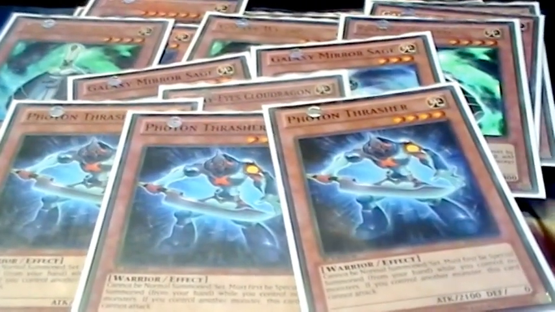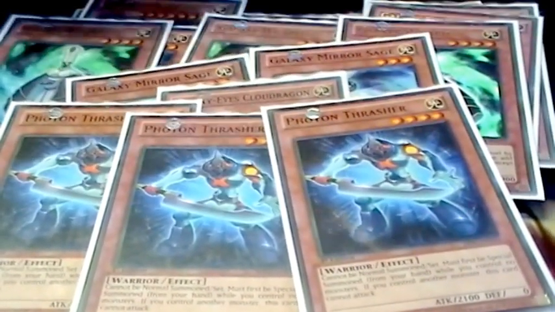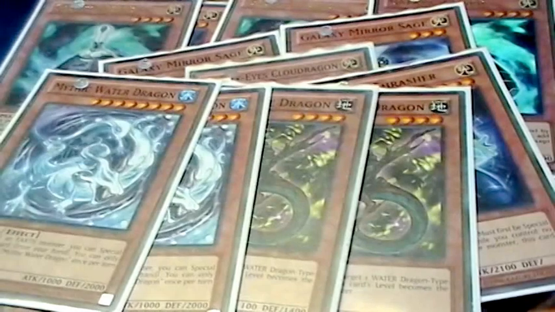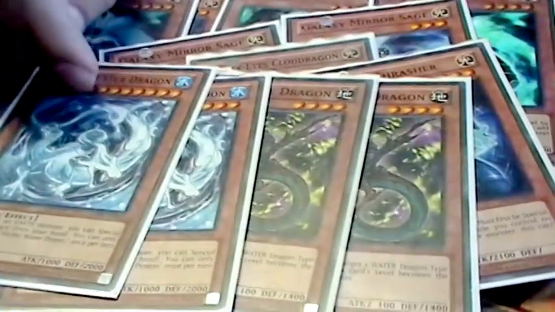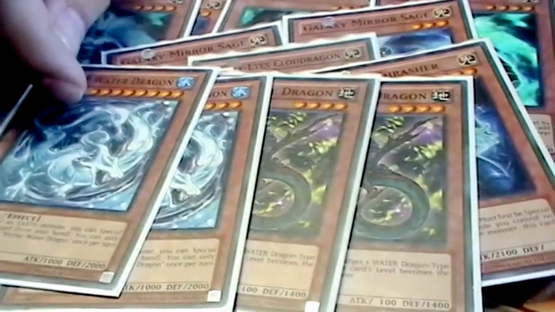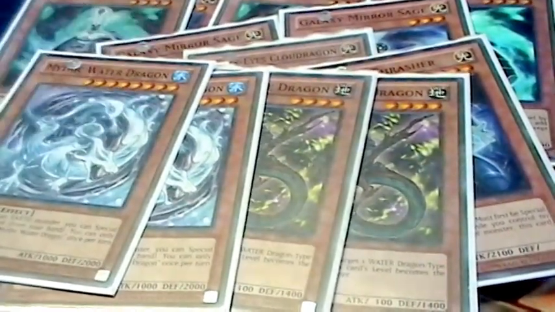Then we're moving on to the really cool stuff, the extra deck funny stuff. 2 Mythic Tree Dragons and 2 Mythic Water Dragons. These guys essentially have the capability of making rank 8s. Mythic Water Dragon, they're also targets for Number 95, but we'll get into that later. And Mythic Water Dragon is also a target for Trade-In, which is also very important.